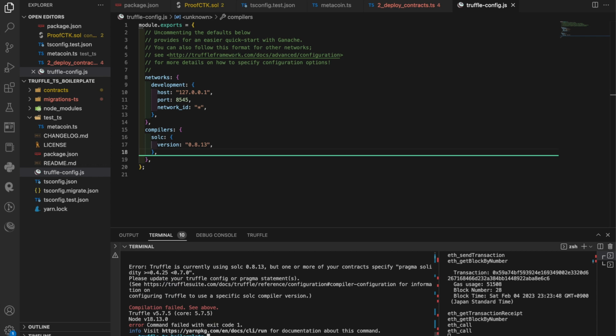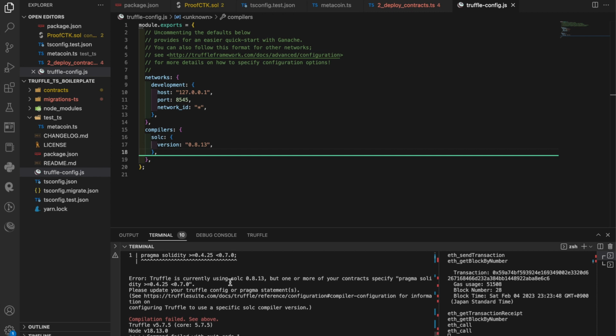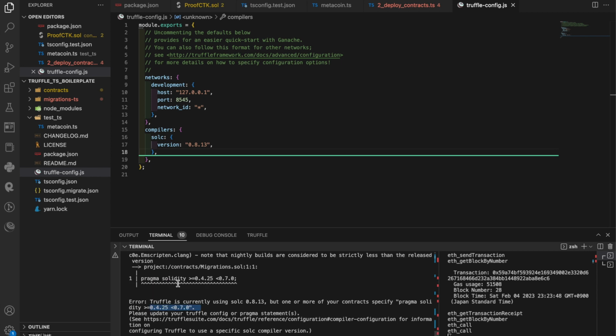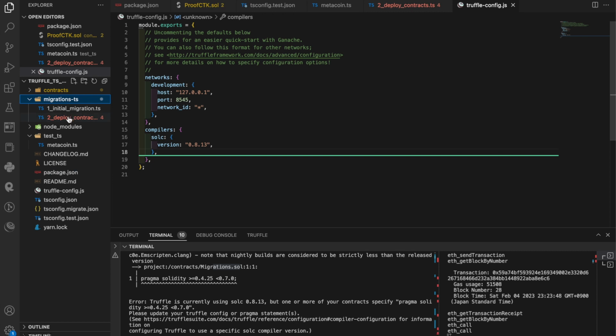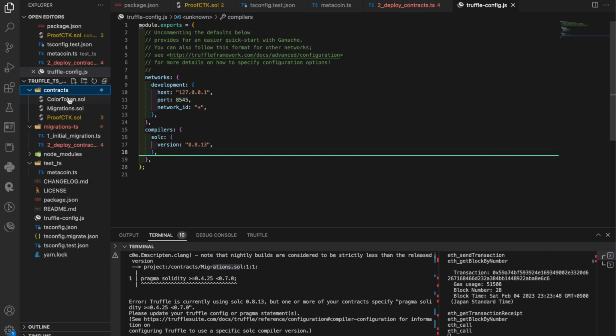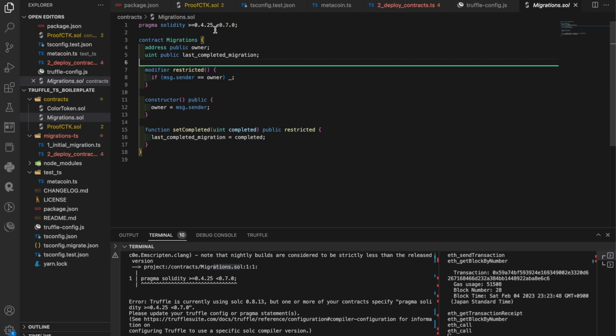It says that I defined the solidity version as a very outdated one, so it's in the migration file, so it should be inside here. Okay, migration contract.